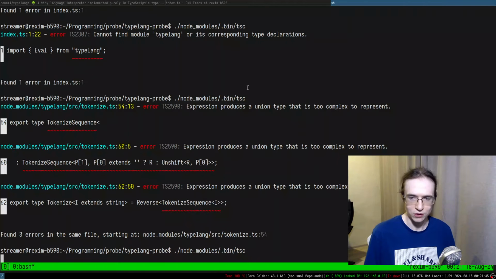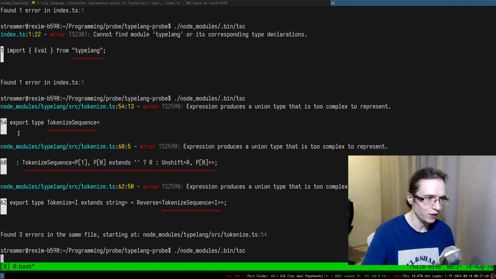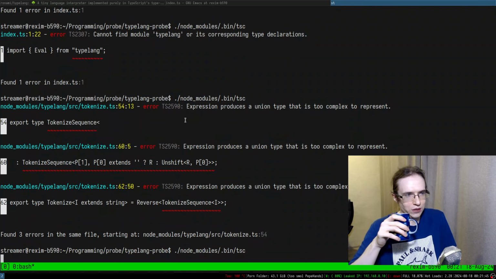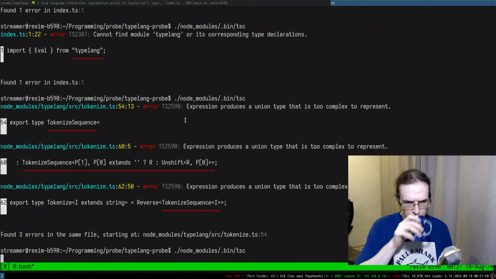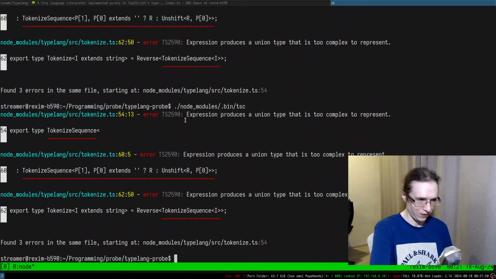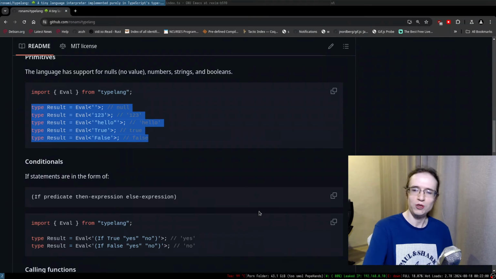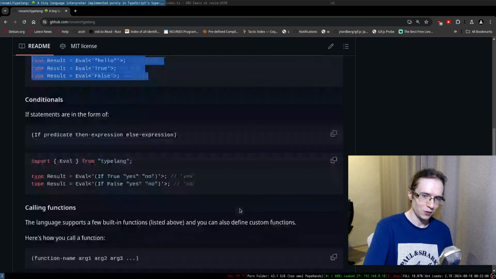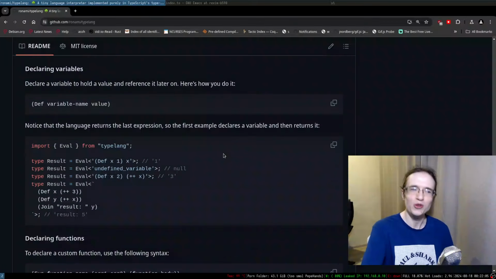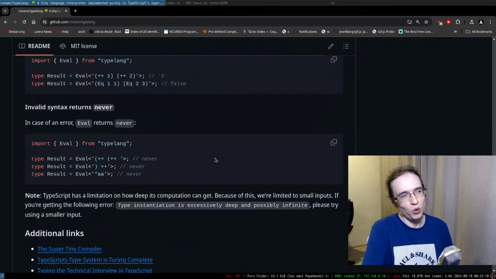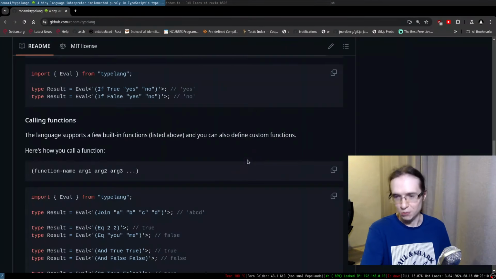The compiler is not smart enough, yeah. So there's a tokenize sequence. There's a tokenizer implemented in this language. We have to make it at least work, right? Or is it one of these things that nobody really understands and everyone just believes the README and nobody even tries to check that? Please don't tell me that it's one of these things that doesn't really work, but everyone believes it because the README looks believable.